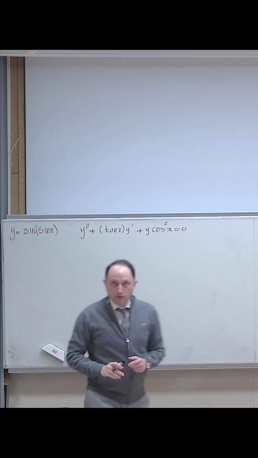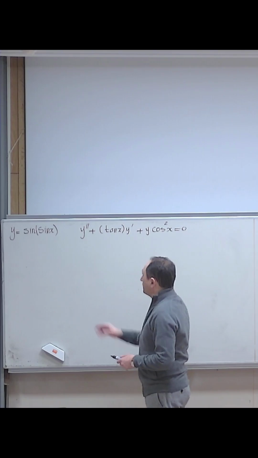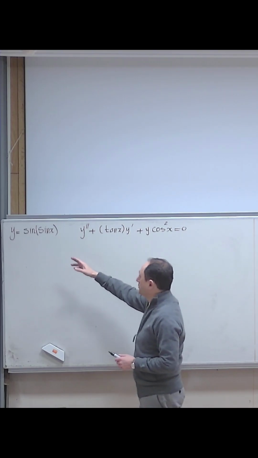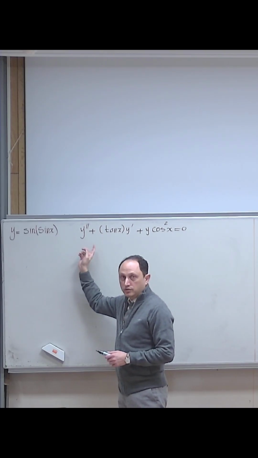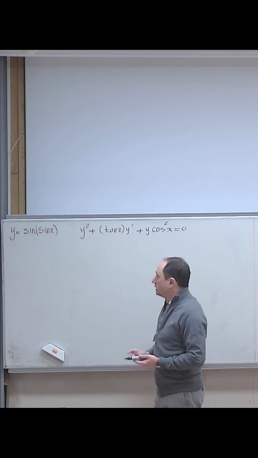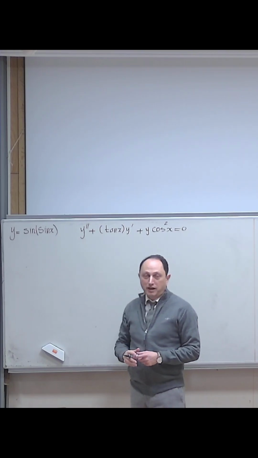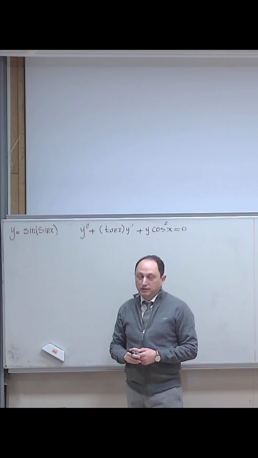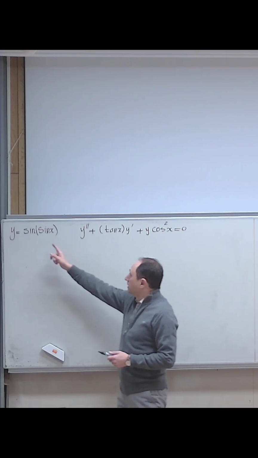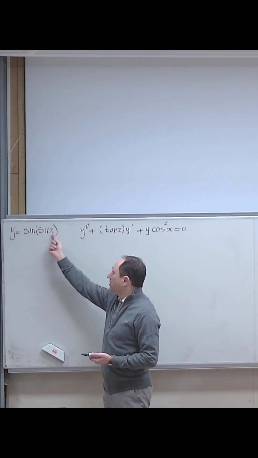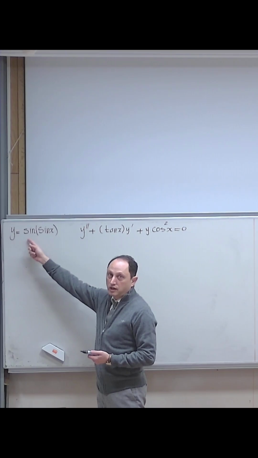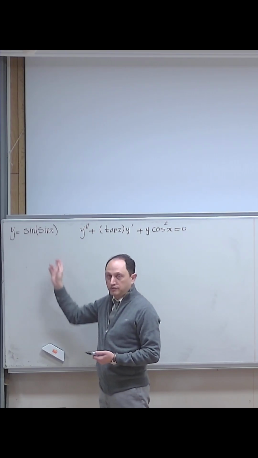Okay, so now let us solve this problem. A function is proposed. We are supposed to investigate whether this function is a solution to this differential equation. It's a simple problem. It's mainly a practice in differentiation. But you understand that this x is the argument of sine, and then sine of x is a number. That number, expressed in radians, of course, will be the argument of the second sine. So this is sine of the sine of x.